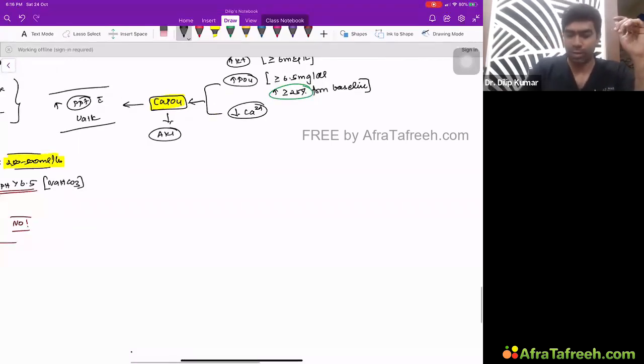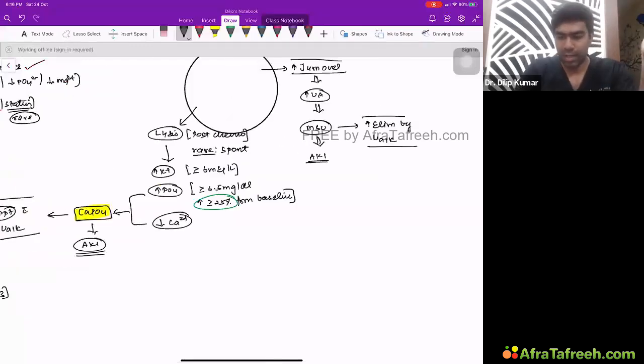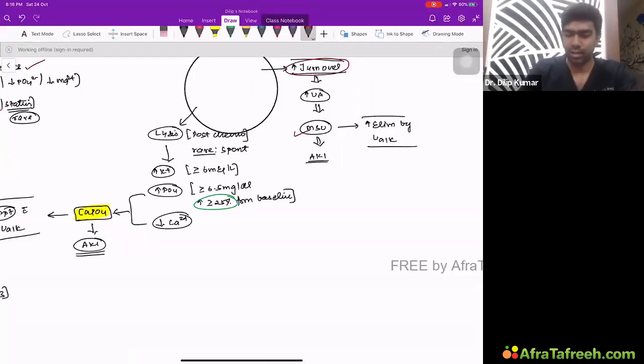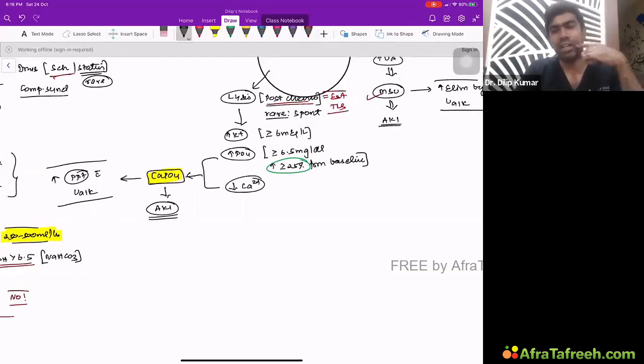So this is the reason for development of AKI. That's very important, because if a patient with a tumor comes with an AKI, it could be a tumor lysis. It cannot be called tumor lysis syndrome, but it's actually due to high cell turnover, and usually it will be due to monosodium urate crystals. Suppose a patient comes with AKI after chemotherapy, it's equal to established tumor lysis syndrome. That's called an established TLS. After chemotherapy, if the patient comes with an established tumor lysis syndrome, it will usually be due to calcium phosphate.